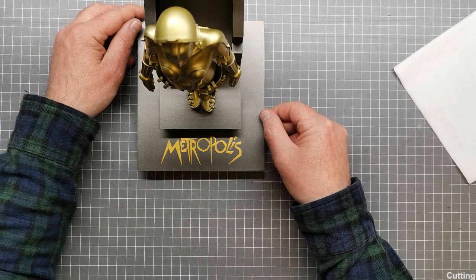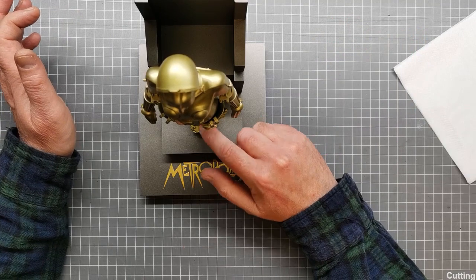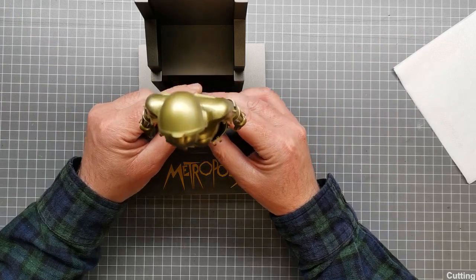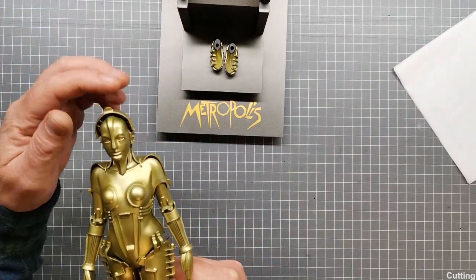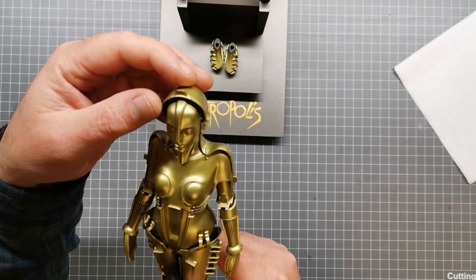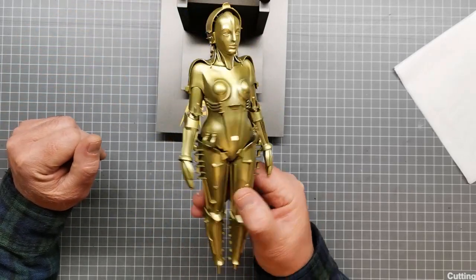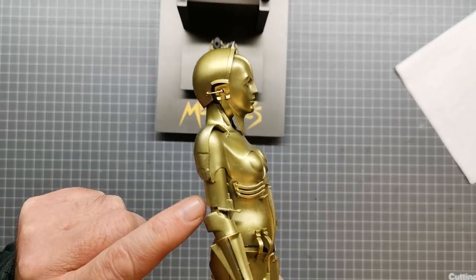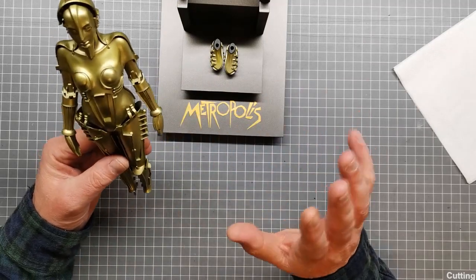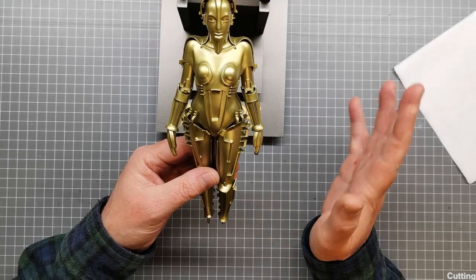So my final thoughts on this kit are, first of all, for a kit that's all painted one color, there's actually quite a bit in it. It is a little bit fiddly in places. Certainly the back head piece doesn't seem to align properly to the face part of it. And there's a couple of seams that you may want to address, like I've done on the sides of the arms. So it is a little bit fiddly in places, but as far as the actual sculpt of the model goes, I think it's fantastic.